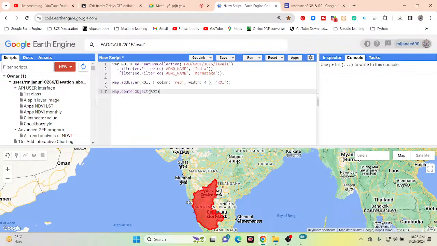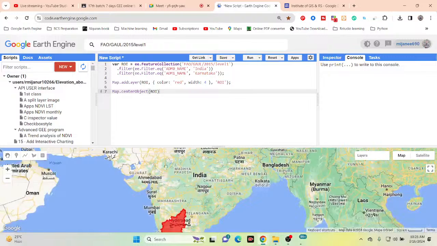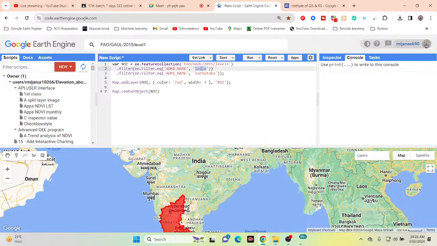Administrative level 1 we can easily get from here for any country in the world. Suppose I take some region for Bangladesh. Just I put Bangladesh here.